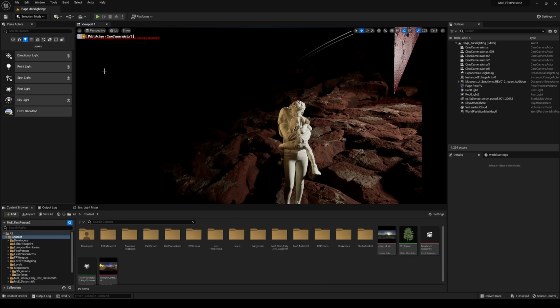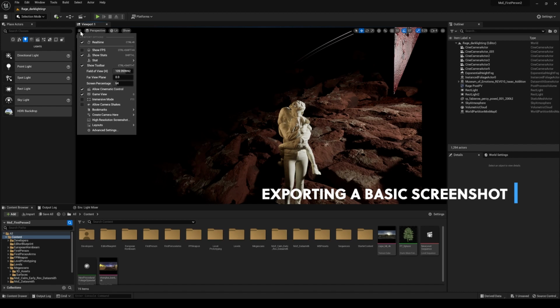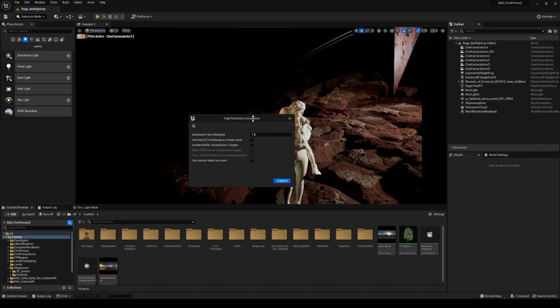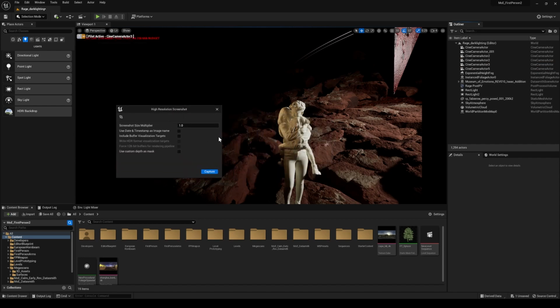Let's go ahead and we'll have a look at the simple way to take a render out of there. So if we come back up to our viewport options, what we want to do first is we're going to bump up that screen percentage again. I'm going to push this up to 100. Let that re-render. It's going to just redo some of my shadows for me. And then what I'm going to do is go down to high resolution screenshot, this one down here. Then this dialog box allows you to not only take your screenshot, but control the settings.